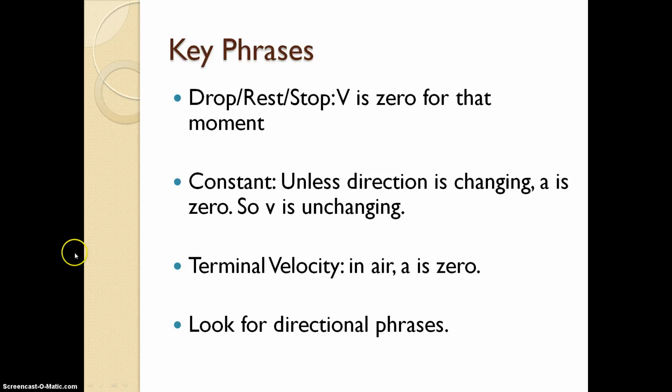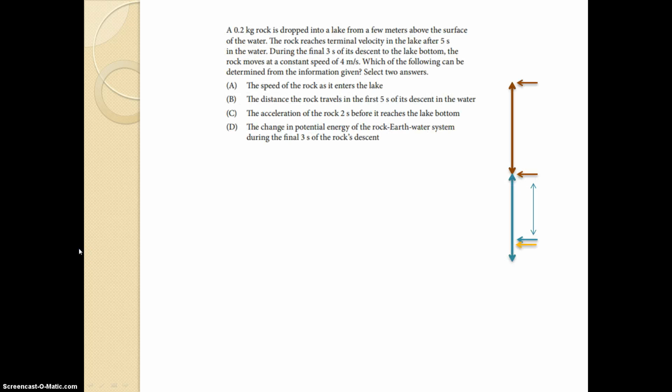So now let's take a look at a problem together. Please pause the video, read this to yourself if you don't mind. Alright, look on the side over here. I made a colored number line without numbers to show off what's happening here. The brown section represents when it's in the air, the blue in the water. So this first brown arrow is when it's dropped, this next brown arrow is when it's hit.